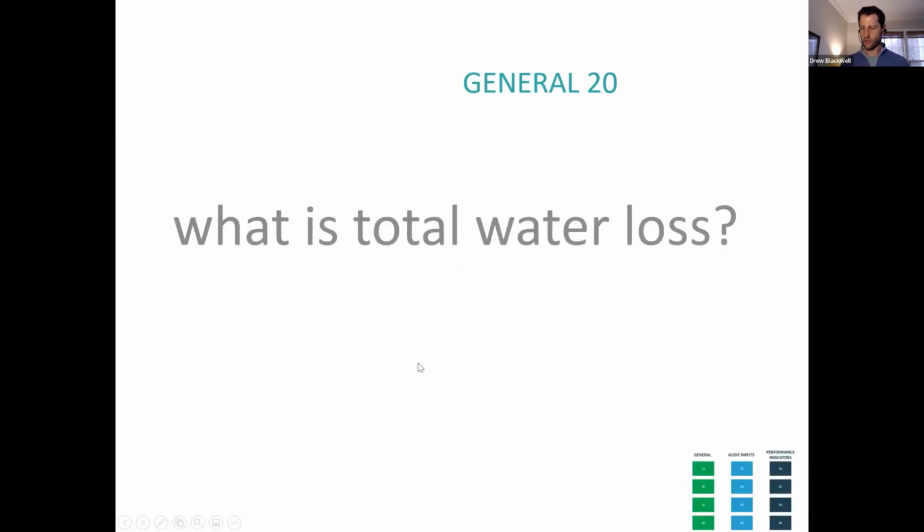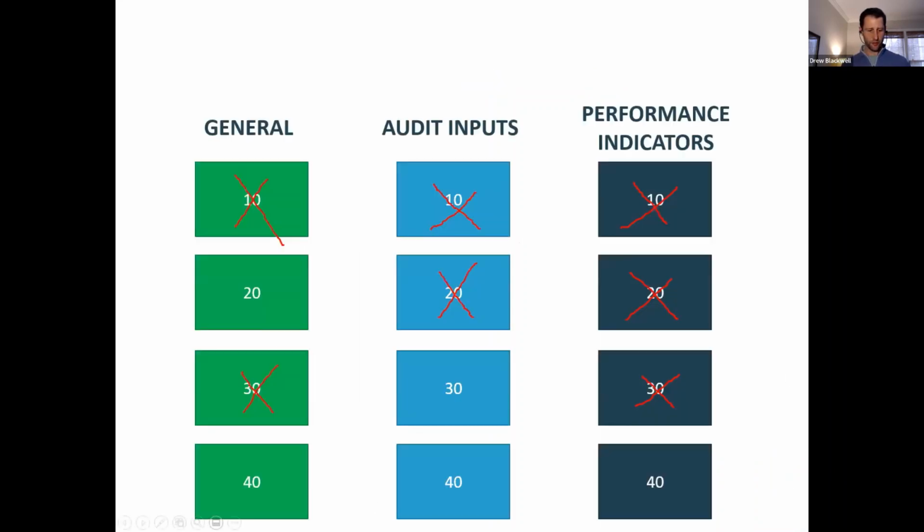That's correct. Good job. At that more rudimentary calculation, our water losses are just the difference between our supply and our consumption. And we know that we're not going to stop there. We can separate out those water losses into both apparent losses and real losses in the water audit, and even further with our apparent losses, those separate subcomponents. All right, good job, Eagle. Let me make sure I mark off general for 20. And Eagle, where would you like to go to next?